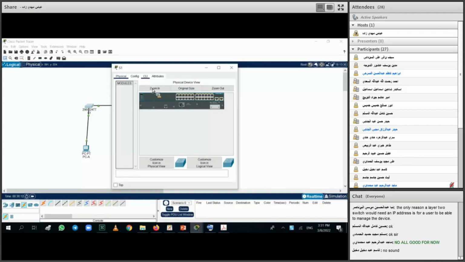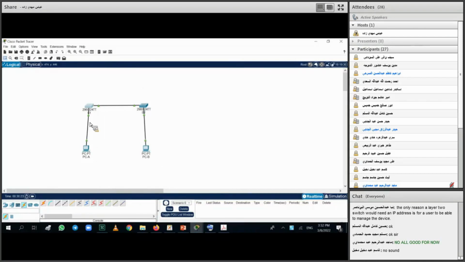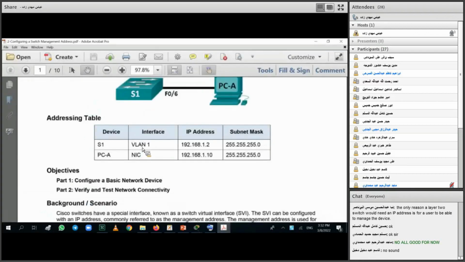So if I give the address to the virtual LAN 1, I can easily connect to this switch from outside. For example, from this PC, I can connect to switch number 1 and do the configuration without a console cable, through the network. That is the reason why we need to give the address to the switch.